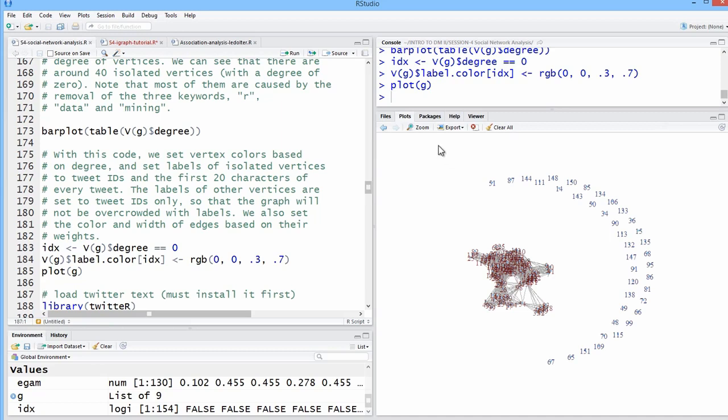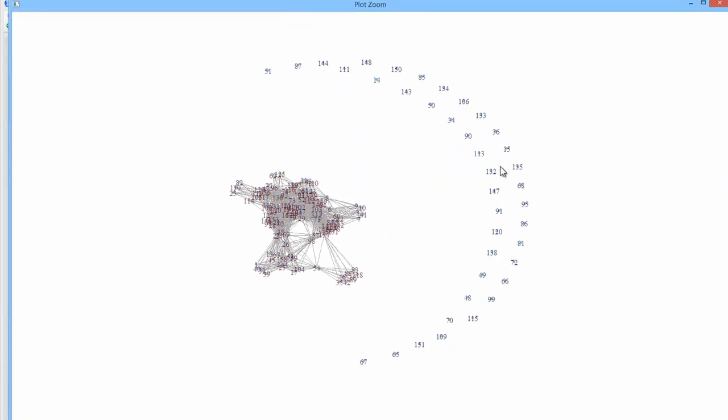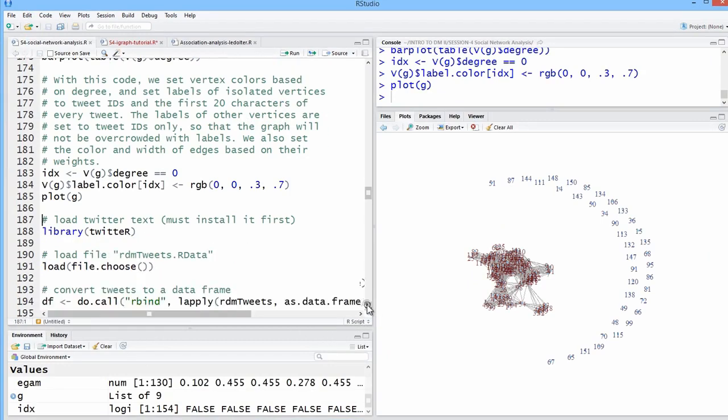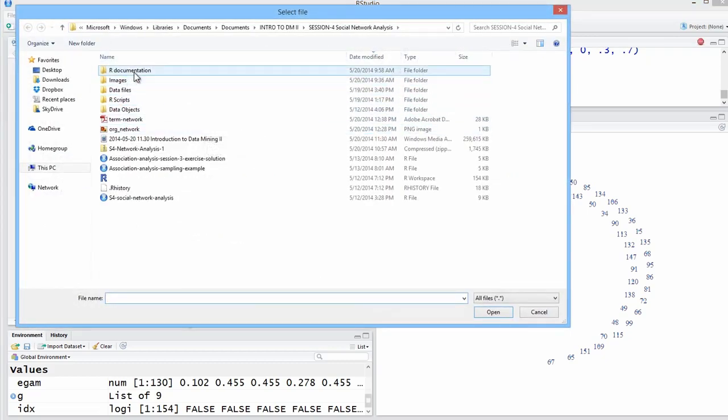And it takes a second for this to show up. Okay, but we have to load in the library of the tweets so that we can associate the actual text with these numbers. And to do that, we have to load in twitteR. We have to load in the library to manipulate it, and then we have to load in the object that has the actual text of the tweets, which is also an object in your folder, rdmTweets.RData. So we come down here and grab that.